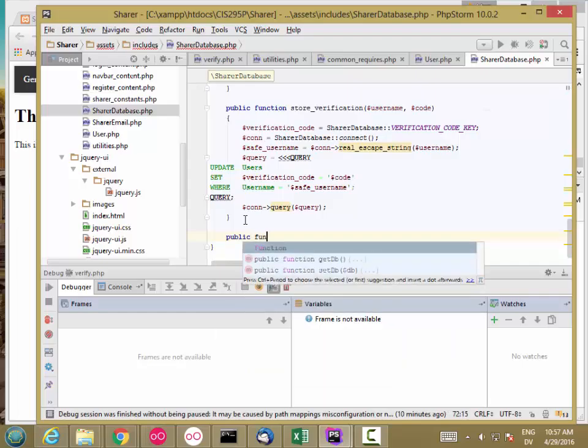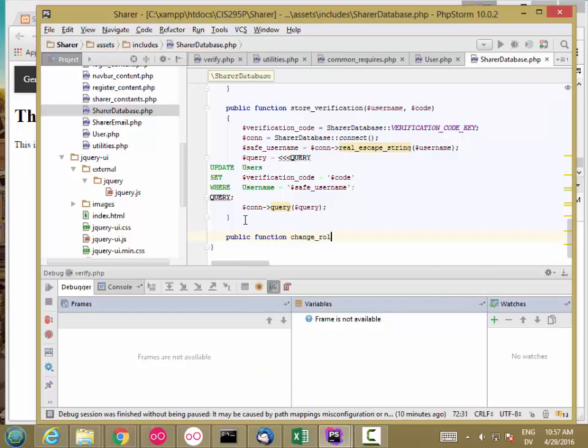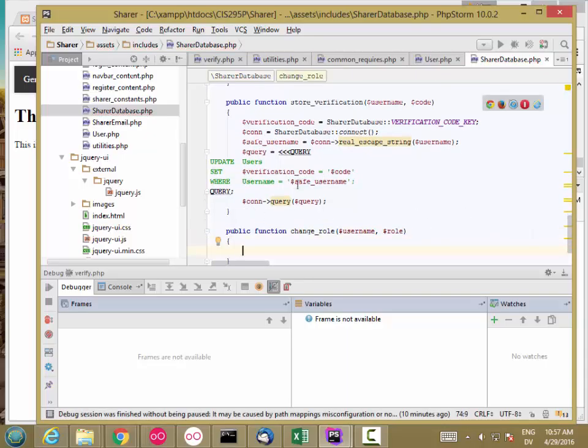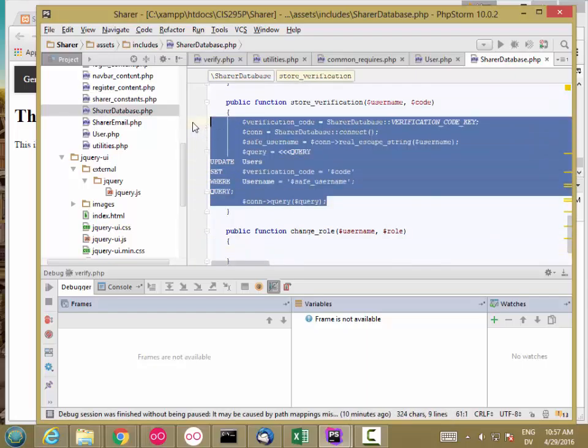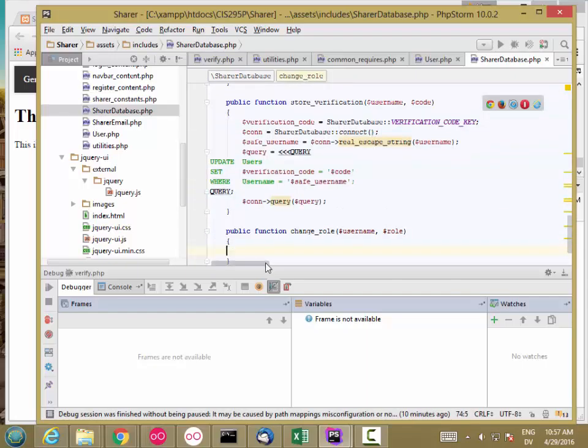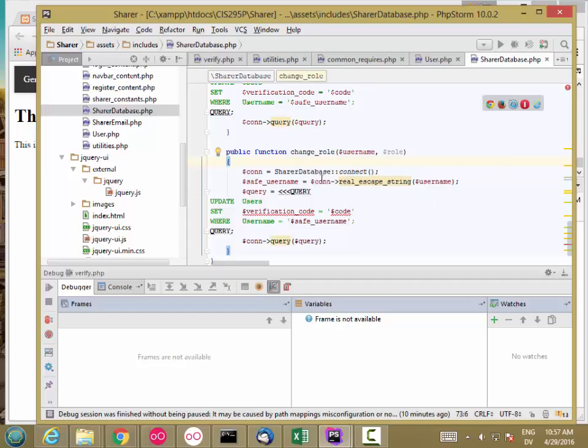So public function change role, username, role, and that's going to be an update statement. So just like this one, we'll copy all the code here for now. And then we don't need the verification code. Safe username, always a good idea.